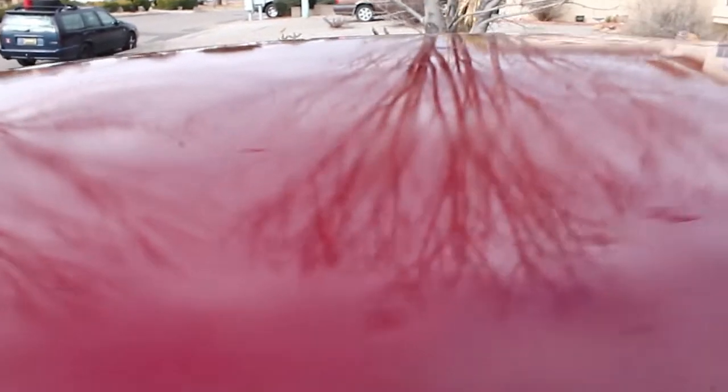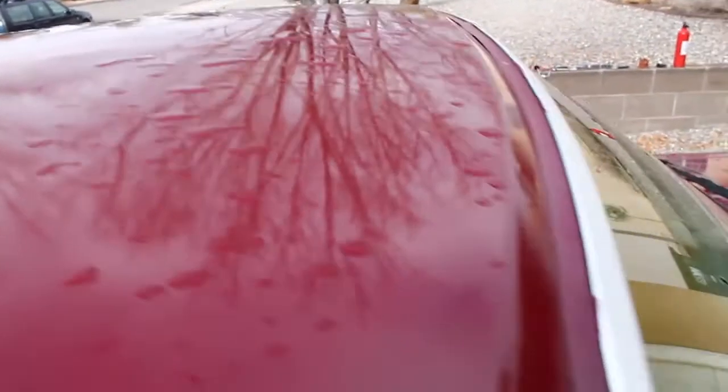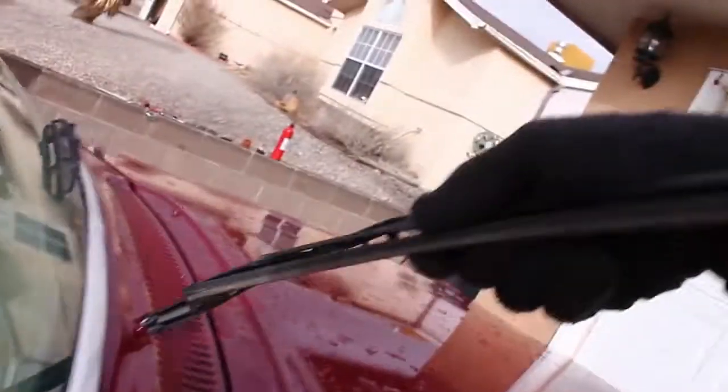Here's the roof. The windshield. You can see the crack. So, see, it ends here. Carries on around there. I'll have to go around to get a better look at it. It started here. The wiper blades look okay.